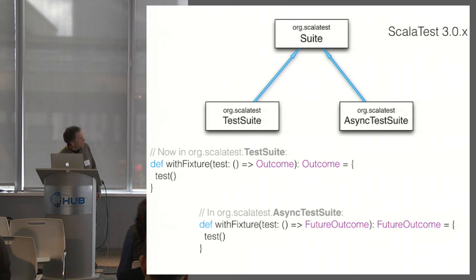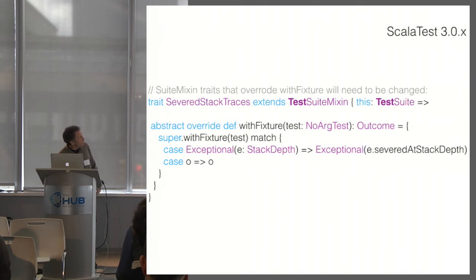So that's called FutureOutcome. The test function in an async style returns FutureOutcome. The withFixture method returns FutureOutcome. And the default implementation just invokes the test function again. So that, I may leave as a breaking change. I think I can actually find a way to deprecate it. I think that may be possible. I will see, and if so, I will. But all you need to do to fix it is just put the word Test in front of it.